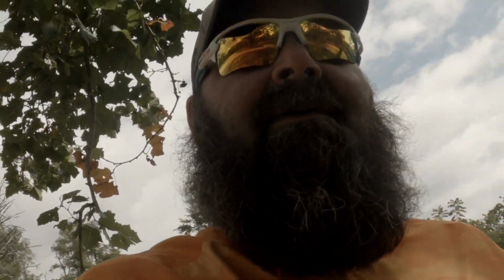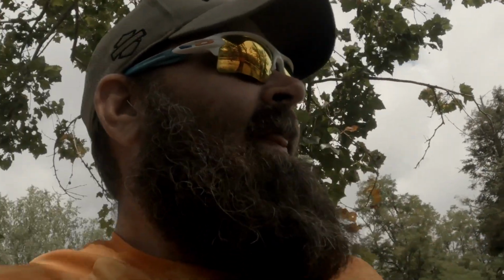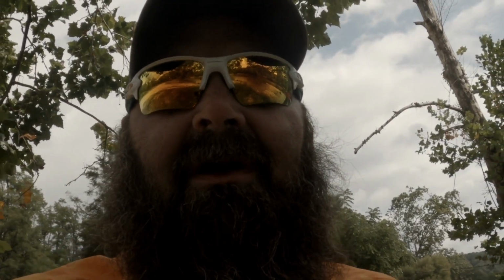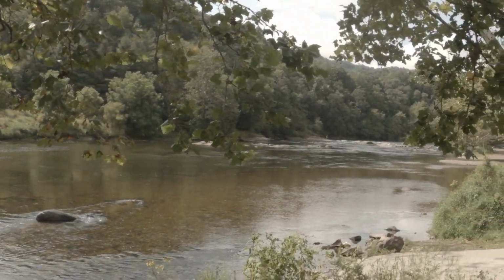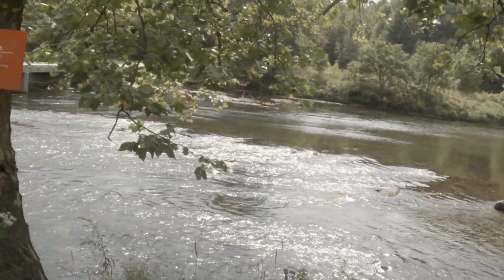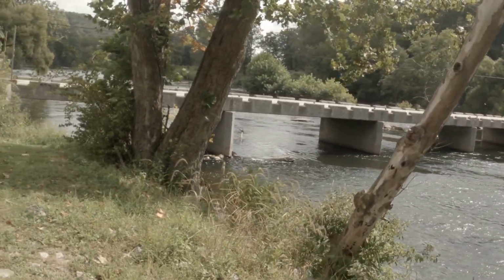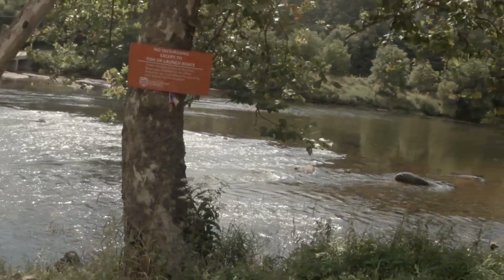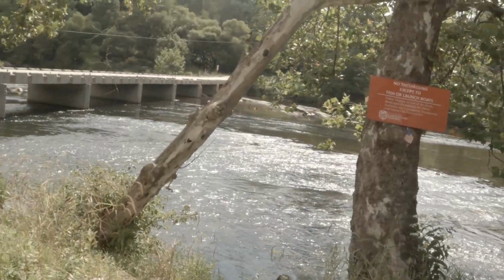Do a little fishing today and try to figure out how to kayak properly, because again, I have never done this. I was trying to find a spot where I could put the boat in and get used to it a little bit, where the water's a little calmer, because the water runs pretty fast down this river. It's strong currents here as well, but it does have spots where it's not quite as bad. And we'll just see what happens. I'm gonna try to video some of it, but I don't know. I'm not gonna focus on videoing as much as I'm gonna focus on trying to learn how to kayak and how to operate things and get used to it and make this thing work for me.